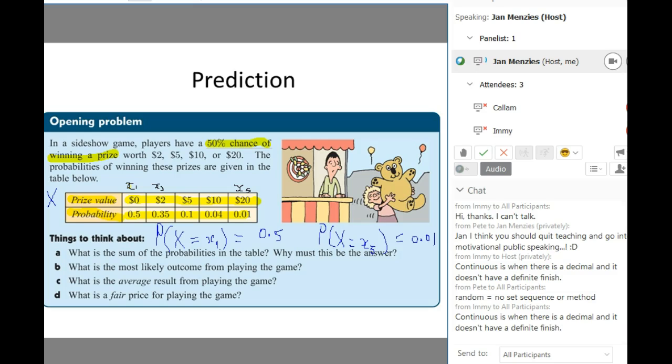So if we summed all the probabilities together, so I'm just going to the top of the page because I don't have a lot of room. If we summed all of those individual probabilities, so the value xi or x1 times the probability, from i equals 1 up to n, and in this case, we've got 5 terms, so n will be 5. So what is the meaning if we summed all of those probabilities up?